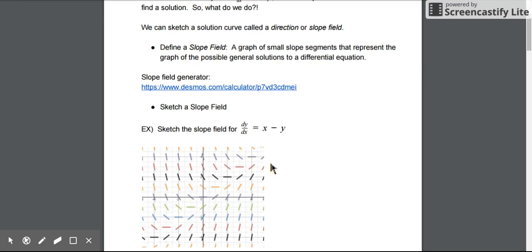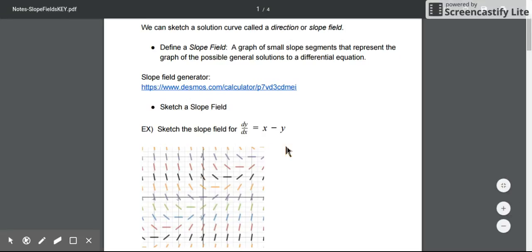So doing it by hand can be pretty rigorous and take a long time, especially if you create a very big slope field. But luckily, nowadays, there are slope field generators that people have created for us. If you just type in the differential equation, it comes up and gives us our slope field. What that slope field generator is doing is taking the coordinates and evaluating the slope at every point and then sketching out a little segment that best represents that slope.